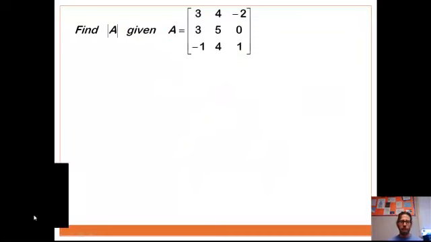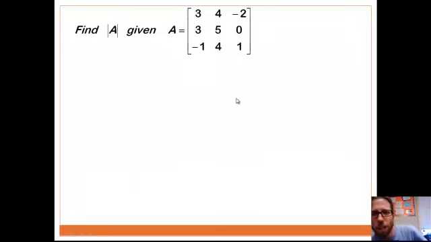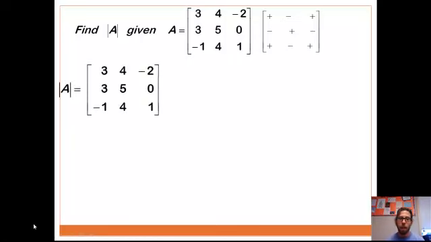All right, so here we have a fairly straightforward, just kind of a regular everyday example of finding the determinant of a 3 by 3 matrix. So we're going to follow that same process that we did before. It's a good idea to just throw up this plus minus pattern so you know which cofactors are going to be positive and which ones are going to be negative. Then we take our actual matrix here and we're going to break it up.